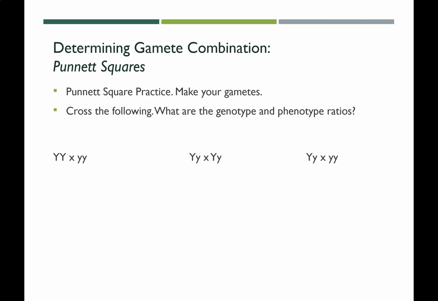So let's start out by working a simple Punnett square problem. Now we are going to look at seed color in Mendel's pea plants, where yellow is the dominant trait and green is the recessive. So that capital Y allele is going to indicate yellow. The lowercase is going to indicate green. Now remember, if it is recessive, we need two copies of that allele to make a green phenotype.